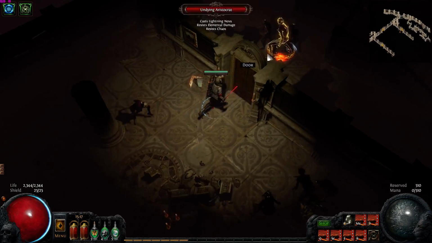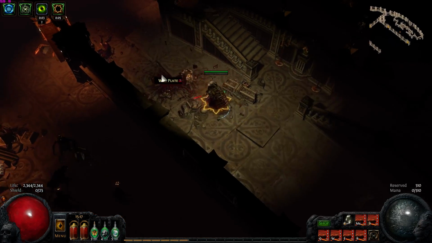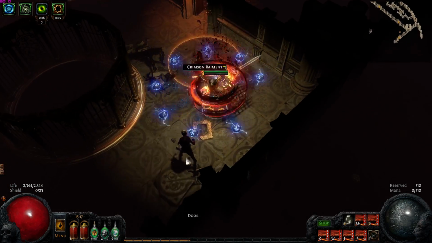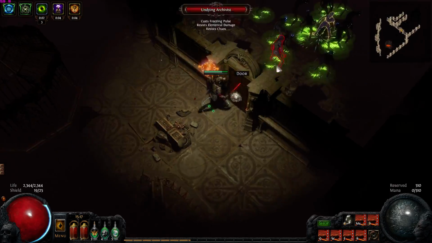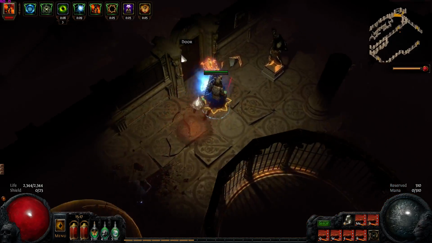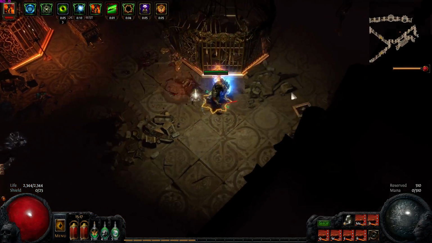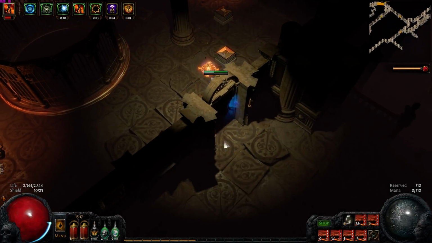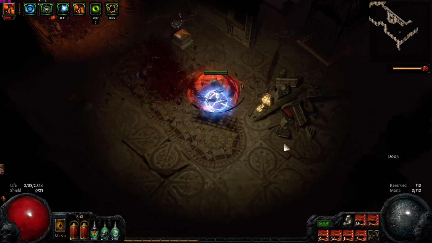But otherwise, things we need to focus on: block chance, jewel sockets, life. That's probably it. That's basically all we have to focus on. You get life, you get block chance. You're not even looking at damage. You're just relying on pulling in enough monsters so that they'll just blow up. That's what we're hoping for. Okay. All right.